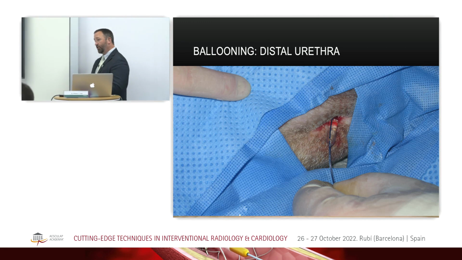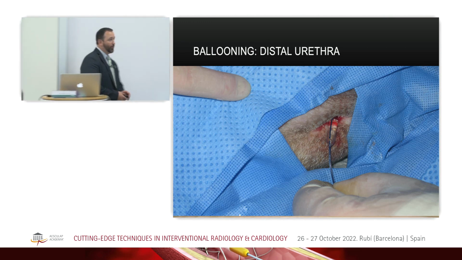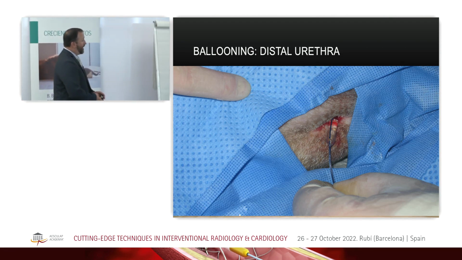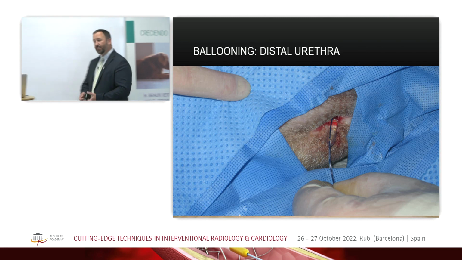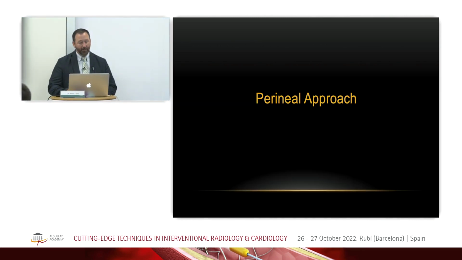This is more of a stricture, or it is a stricture, at the level of the skin urethral junction, so urethral mucosa junction. And so you can use balloons in this situation as well as an alternative. And again, this is a situation where I would plan on ballooning multiple times in 1 week to try to maximize your ability to get that open.